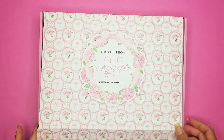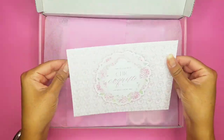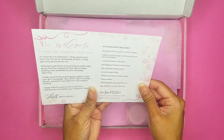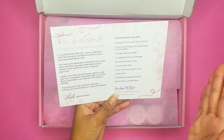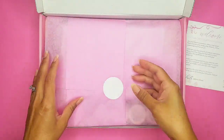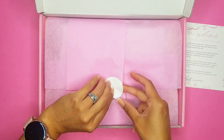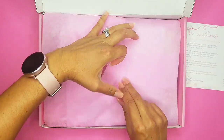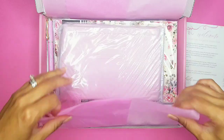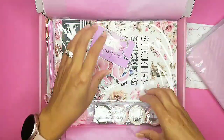I'm so excited! We have our card that lists — it's like a welcome card and it has a list of all the things that are in here. Let's go ahead and open this up so you can see everything that came in. This is my first time obviously opening it.